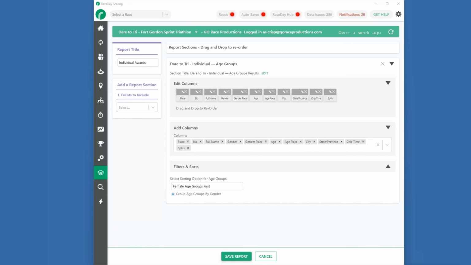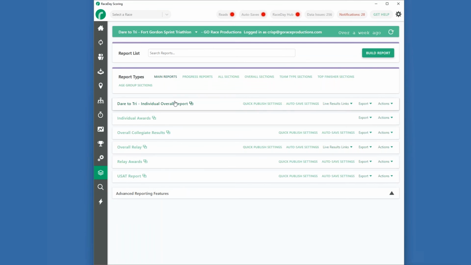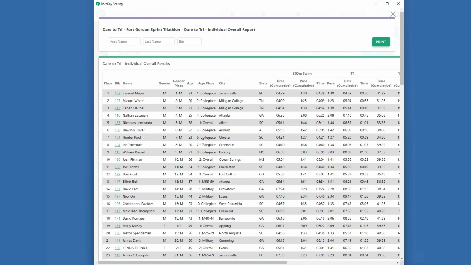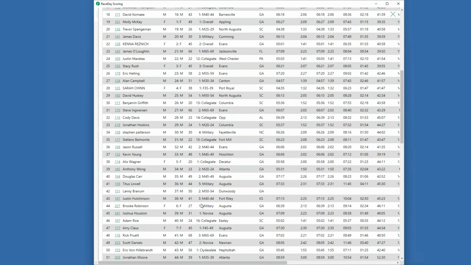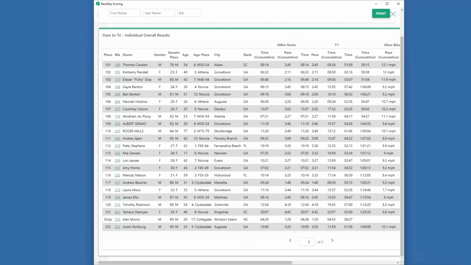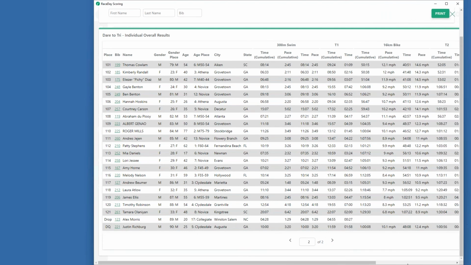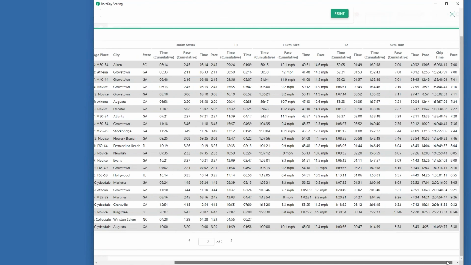Let's see. Does a report view update in real time as participants finish? No. The report view does not update, like we said. You can't sit here and stare at the bottom and see information coming in. If you're sitting there, you will see this person will never finish on your screen. They will never come in.